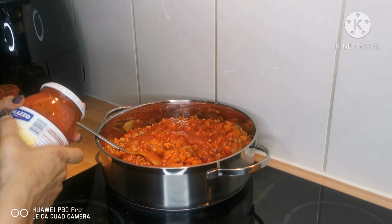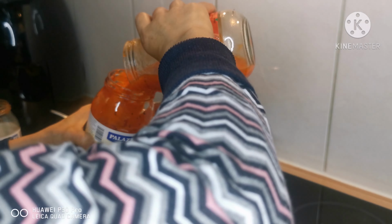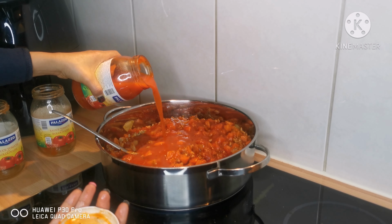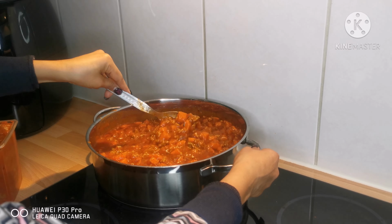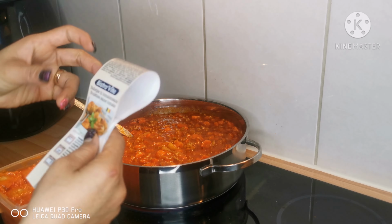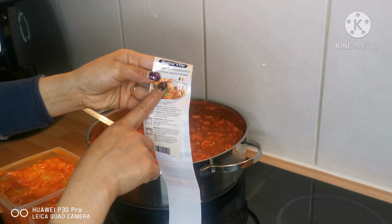I add a small water and I mix it with the 3 bottles of the tomato bolognese sauce. Now that it's boiling, I am going to add the ready-made meatballs. The ready-made meatballs is a Belgian recipe.